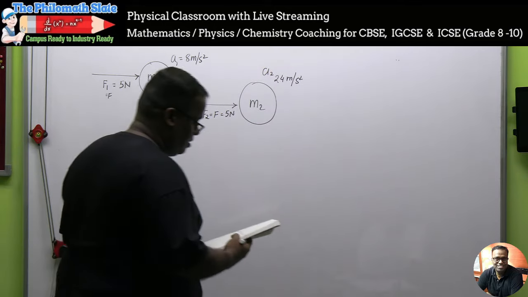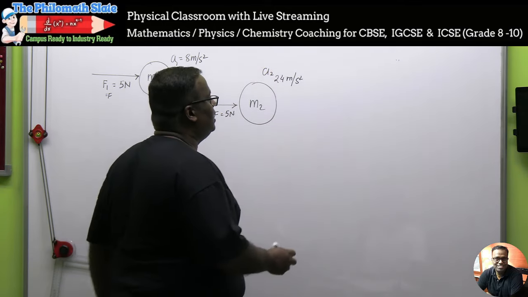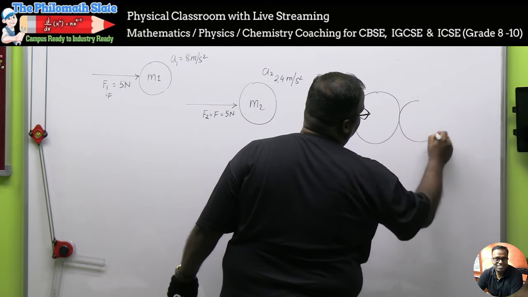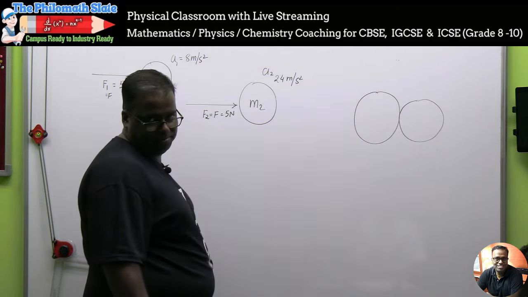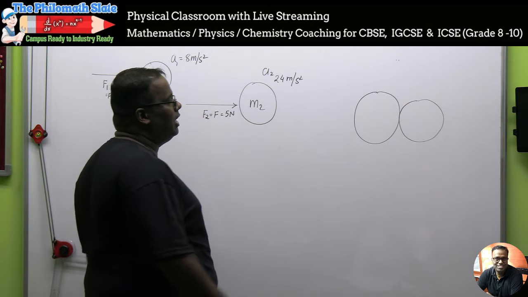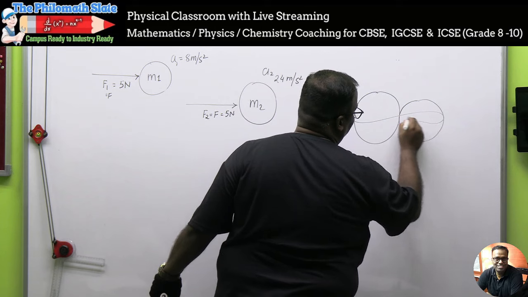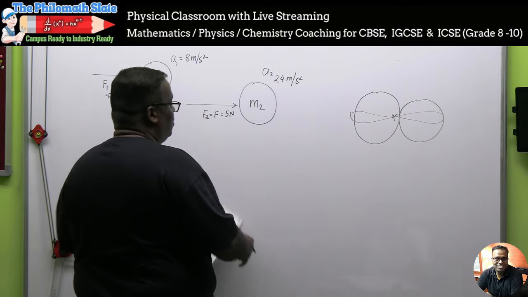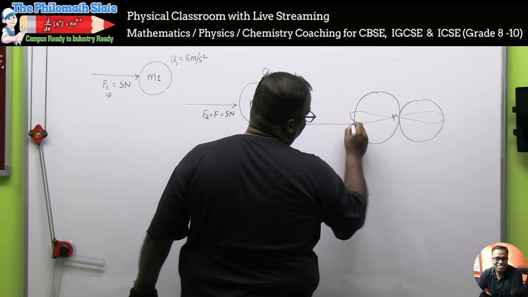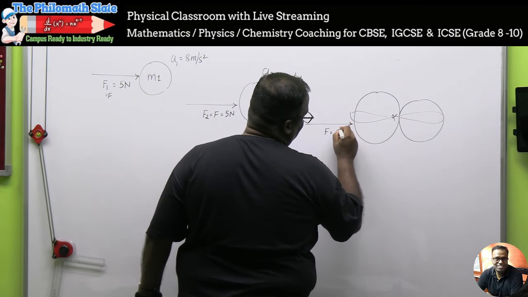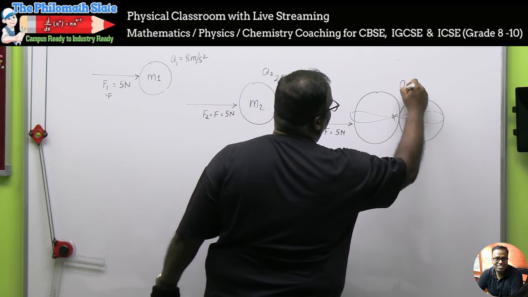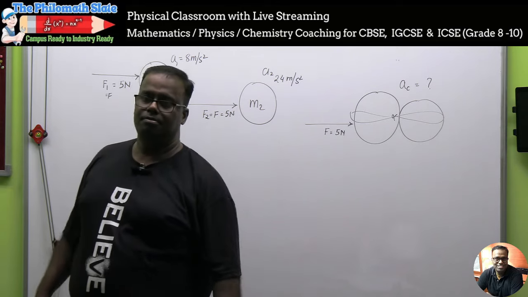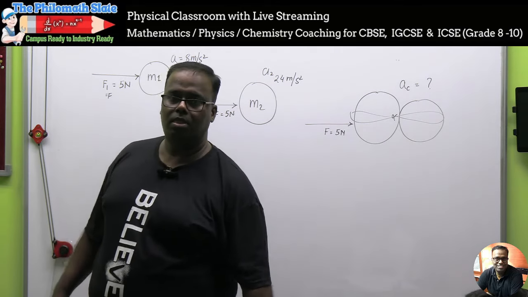Now in the third example what we have done, we got a thread, and we tied both the heads together. Both the heads have been tied together. That's a gift pack. We have made a gift pack with a bow, right? And we now want to find out that if you would have given the same force of F equal to 5 Newton, this combined mass would have gained what acceleration? Find the total mass.